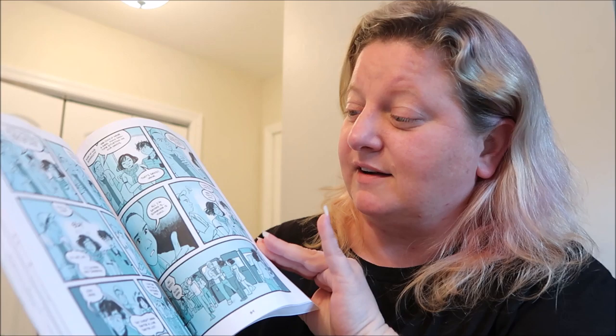Today I'm going to do the Reading Rush video challenge for the day, which is to bring book art to life. So I decided to go with Bloom. And as you can see, my hair has faded a lot. There's still some pink in there, maybe a tiny bit of purple, but for the most part it's faded. And well, Bloom is very blue. All the artwork is very, very blue.